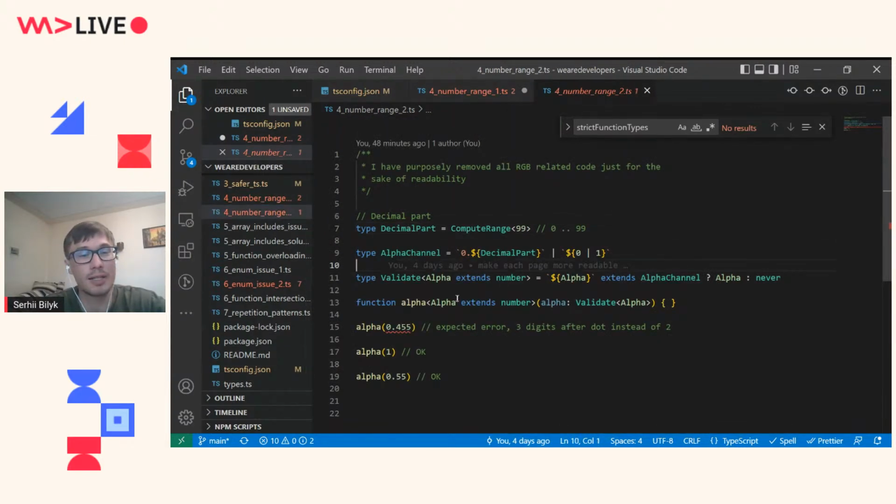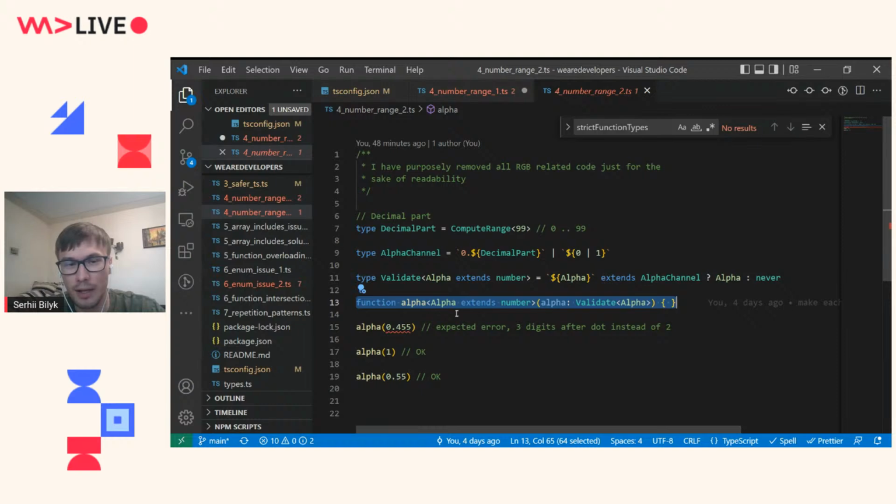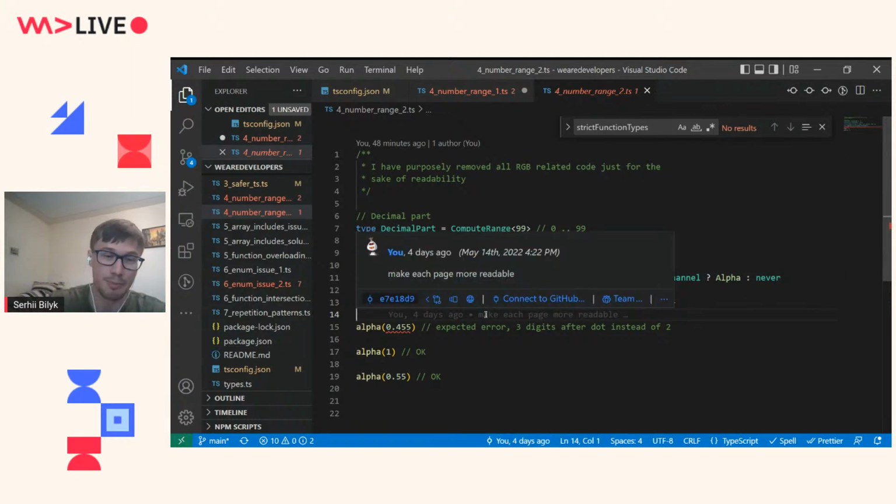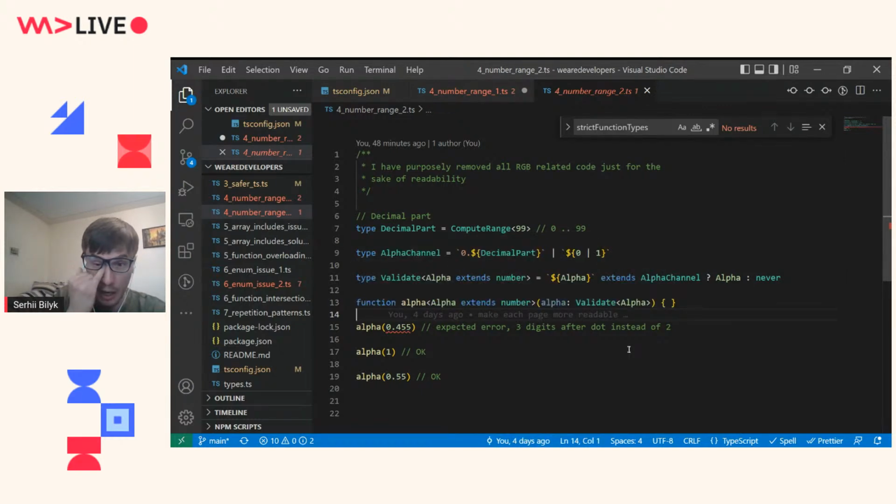What else? Let's stick with RGB for a while. This technique which we have used previously to validate our arguments allows us to validate the decimal part of a number. How can we do it? We have created an alpha function, and this function expects an alpha number for our RGB.